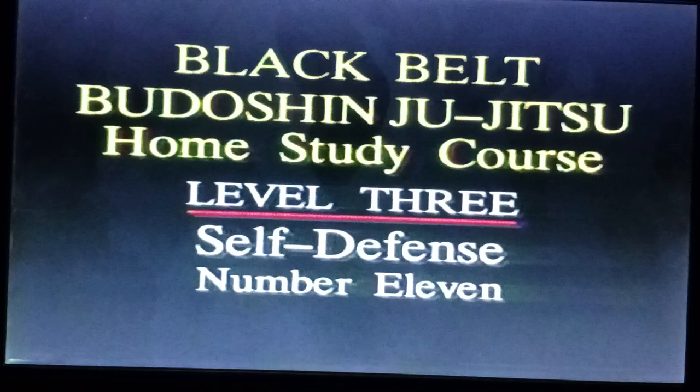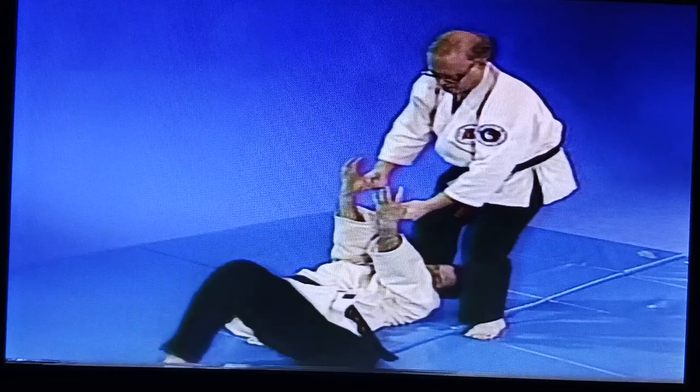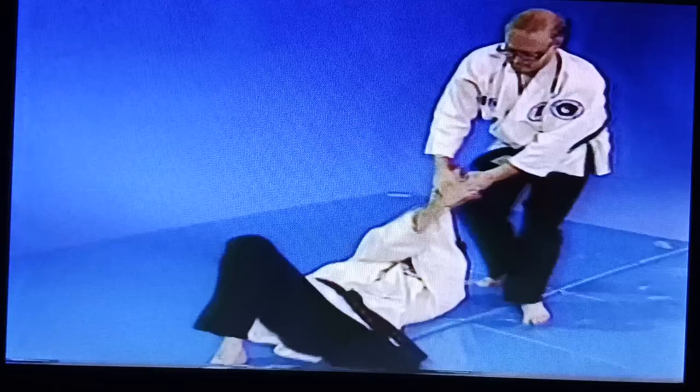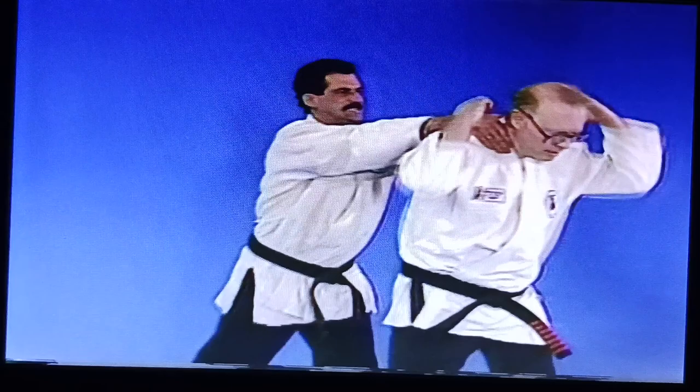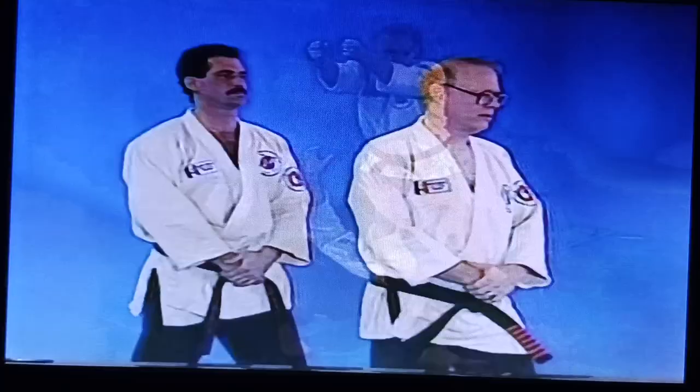Ubi Nagi Makikomi, winding thumb throw. You grab his thumbs, turn his hands off, locking his arms, reach up and away to break both of his thumbs.